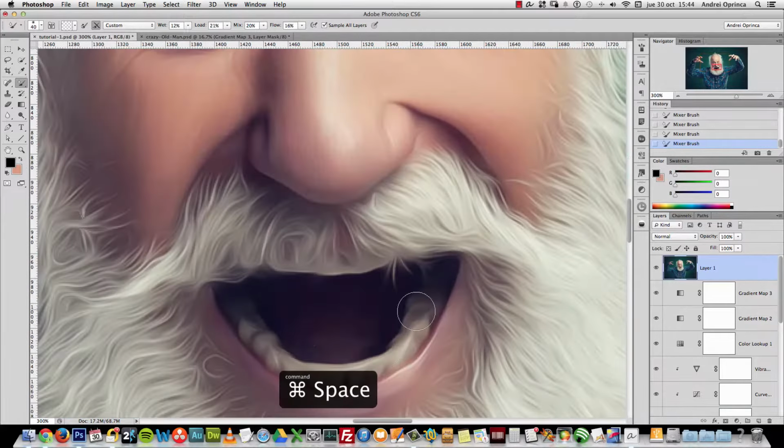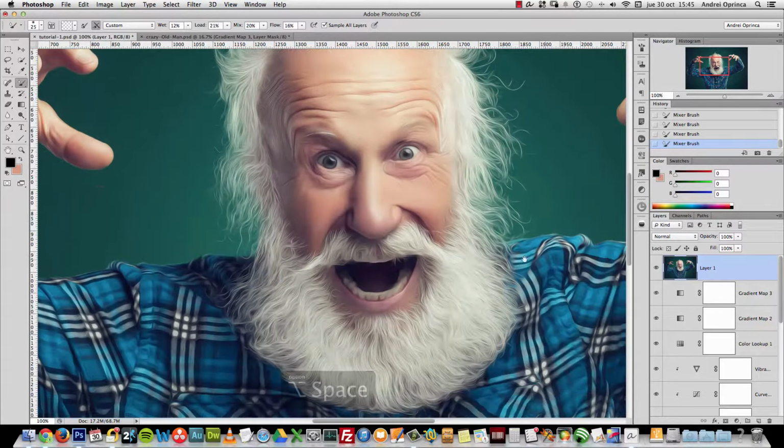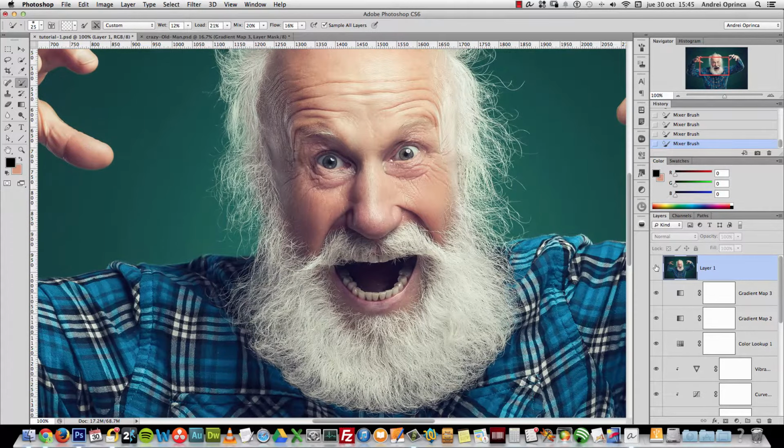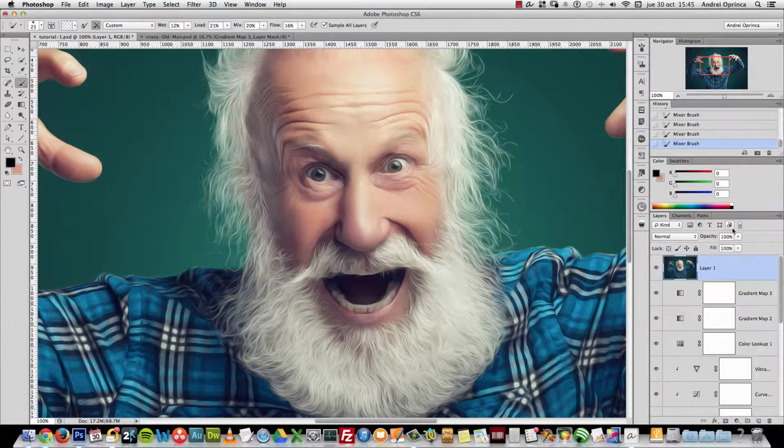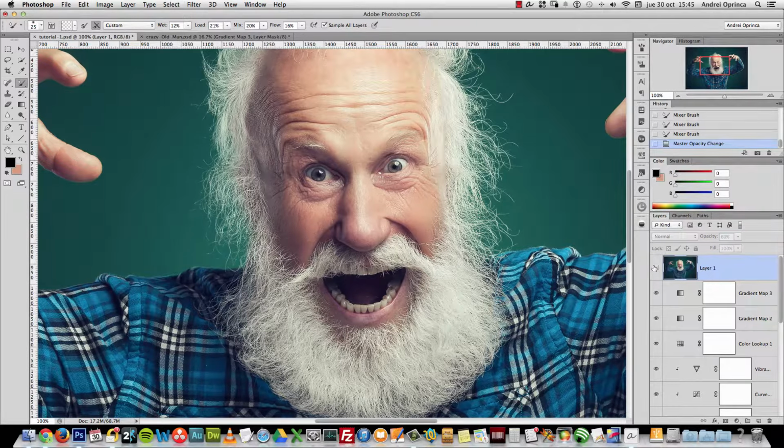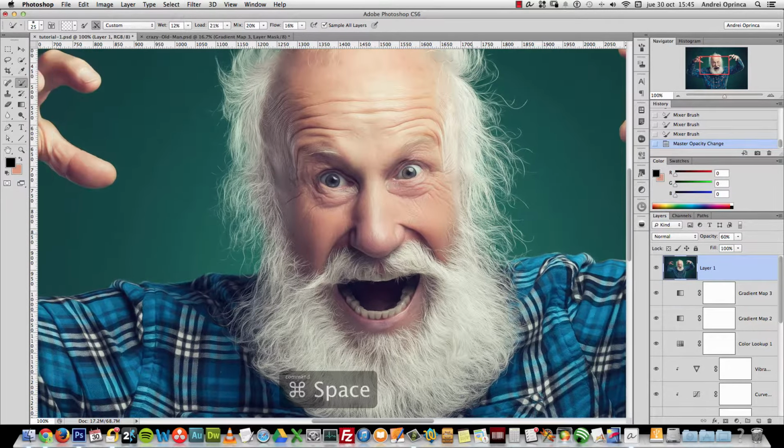Here on the mouth we lose all the detail on the teeth, but as I said, we will decrease the opacity of this. Okay, this is the result. Let me deactivate it so we can see the before, the original, and this. It looks really nice, but of course it's too extreme. If you want to go with this effect, it's okay. But I want to have something a bit more realistic, so I'll decrease the opacity to about 60%. See this? It's a lot better than this. And the effect is not that obvious.